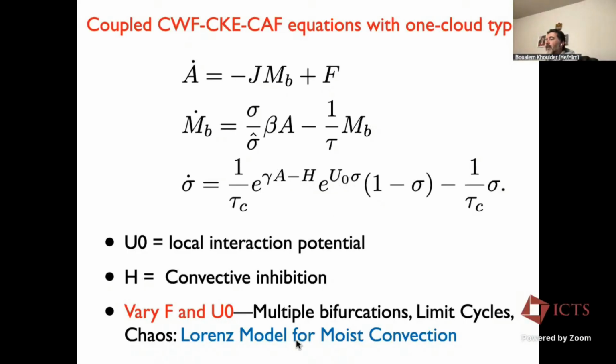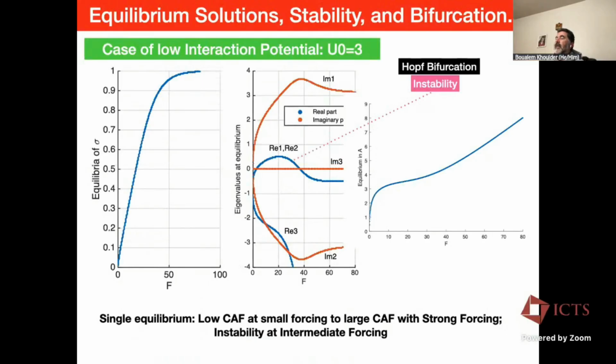And then this will become like a Lorenz system for moist convection. Indeed, this has multiple equilibria, and there are some regimes where it has one equilibrium. So this is the area fraction. This is the equilibrium as the forcing increases. For small forcing, you have an area fraction that's very small. For large forcing, that area fraction converges to 1. If you give a strong forcing, then you saturate the model or the plume.